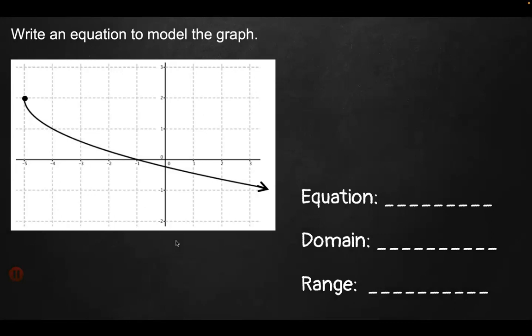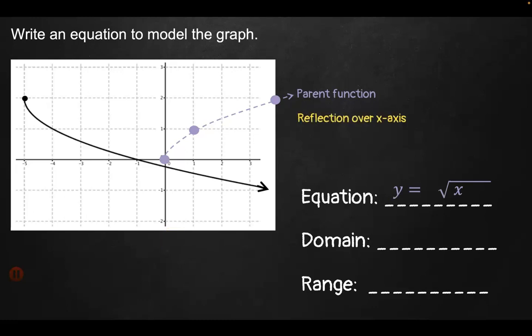Okay, in this example, we're going to give you a graph, and then ask you to find the actual equation. The first thing you want to do is look. I do have a square root function, it looks like half of a parabola here. For right now, I'm going to graph my parent function. That was 0, 0, 1, 1, and then 4, 2. So that's my parent function. So I know this is going to have a square root of x.